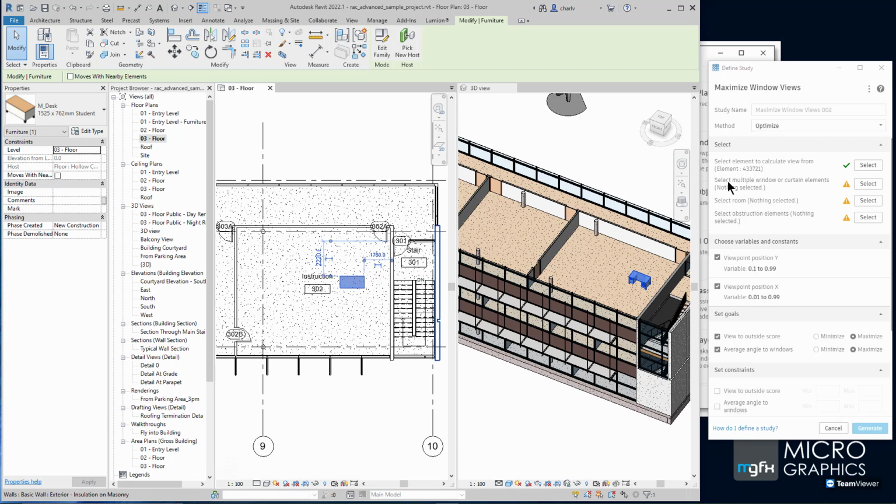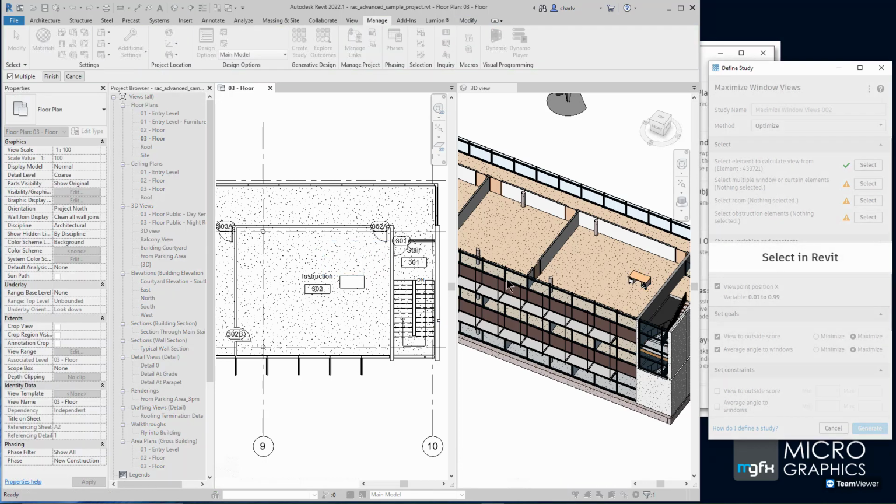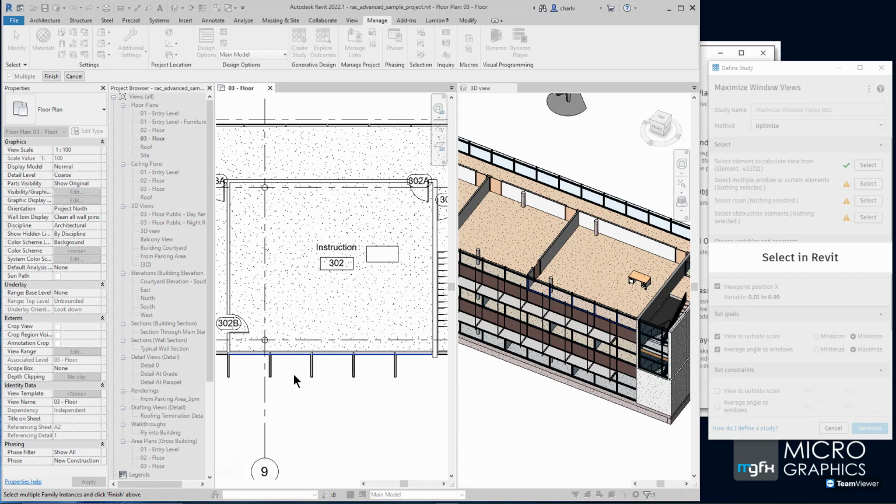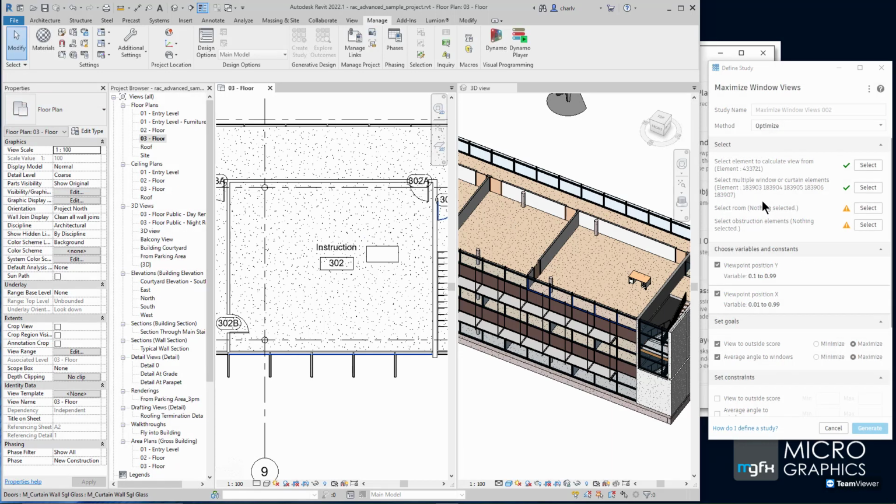Select the window elements that you want to adhere to. As I select these items, you'll see they turn blue. And just note though, if you forget, at the top there's a little finish button, once you've selected the windows. Okay, then it says select the room.